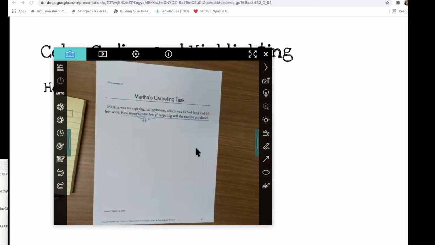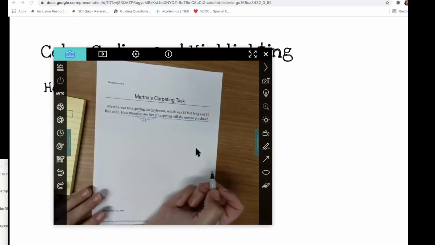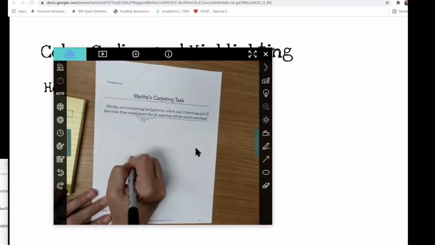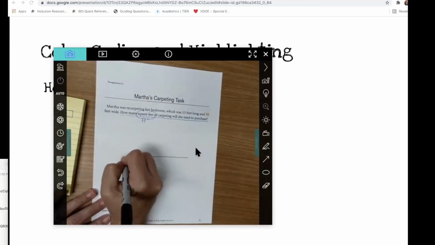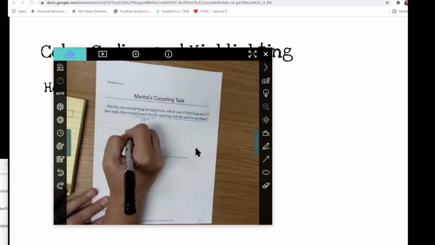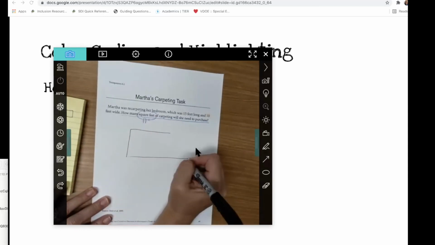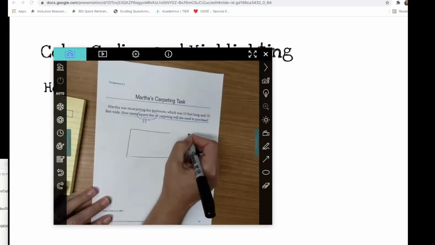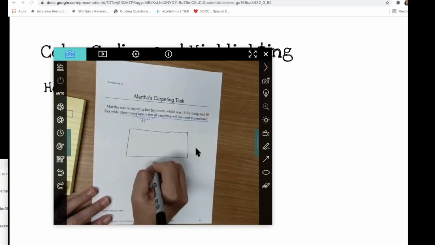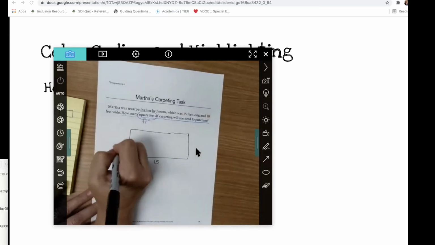Now at this point, I want to say, can you draw this out? Teaching our students to model it, whether I'm modeling it with blocks or I'm modeling this with a drawing, then yes, they can. And then say, okay, what do you know? Well, I know it's 15 feet long and it's 10 feet wide. This is not a good representation, but it's very similar to what my kids would probably do. And we'll say, okay, so we know it's 15 and we know it's 10.